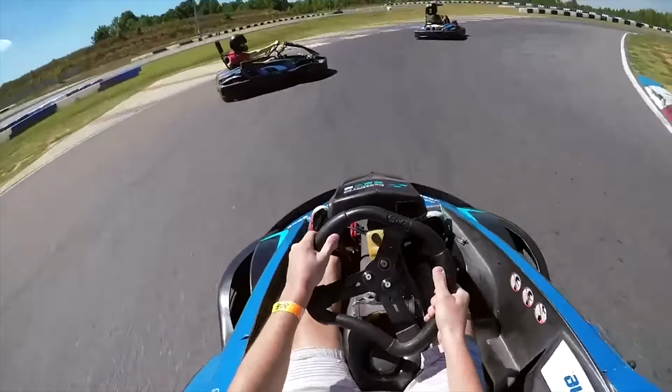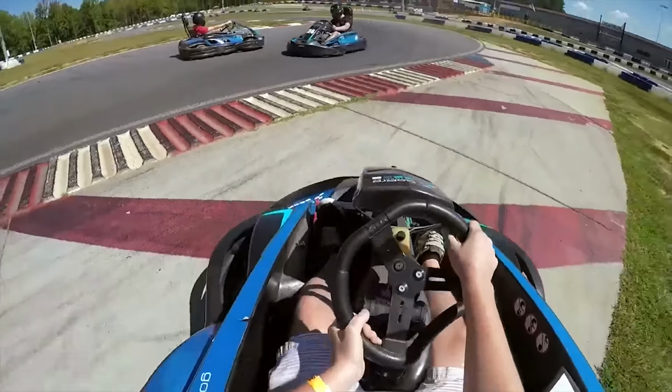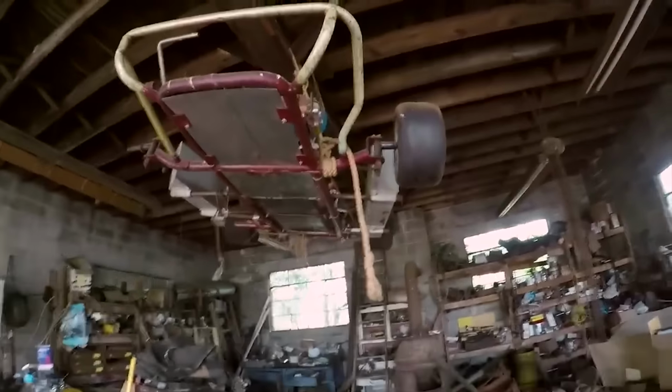What's going on, everybody? Today we make some small adjustments to our drift trike. We do a lot of test drifting, test running, and we install a boost gauge. That doesn't work. No, it doesn't. It'll be fine. Yeah. Man, that thing is awesome. We're gonna fill in. Oh!